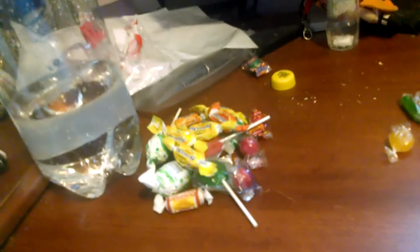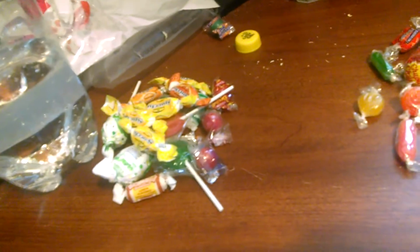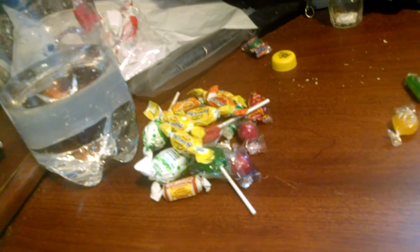Yeah. Well, at least I got the candy sort of sorted out. There's my keep pile so far. I need to split this out, or I'm going to be tempted to finish it. I'm really sad about it, too, because that was really fucking good. Yeah, this and the orange were the best ones. If you like cherry, I'd go with the cherry. That was the best of the non-shaped, wedge ones. The strawberry was okay.